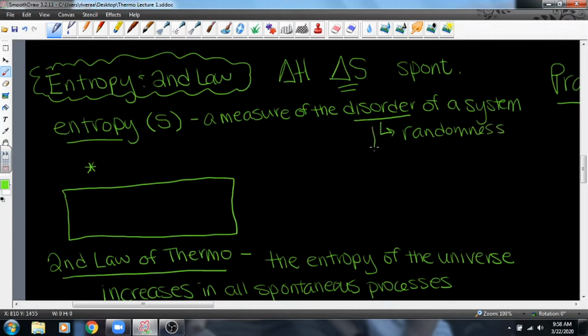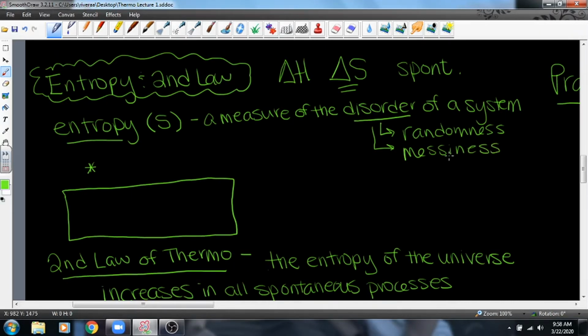By disorder, I mean messiness, right? Like I've done this example before in class where I totally trash my front lab bench. I spread all the papers all around the lab bench, and when the papers are spread out all across the lab bench, there's way more randomness. There's way more possible positions for all of those pieces of paper. One piece of paper could be next to 400 other pieces of paper. So that's what I mean by degrees of disorder or messiness or randomness. We'll talk more about what that means and looks like at a molecular level in a little bit.